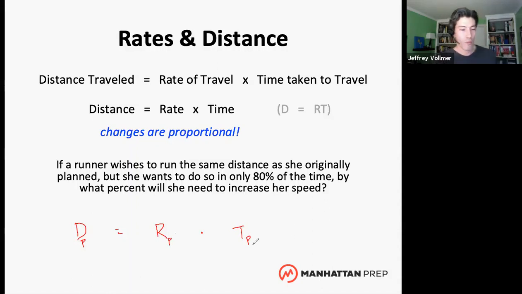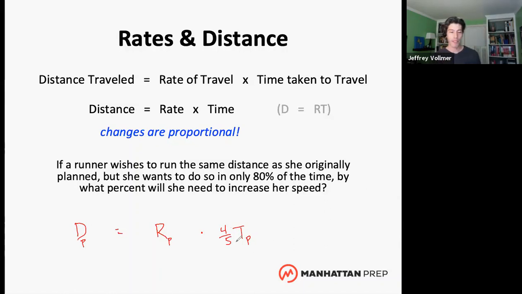And what we're doing here is we're going to run the same distance. So I'm not going to change the left side of this equation, but I am changing part of the right side, right? I'm decreasing the amount of time it's going to take. Say you're going to go for a run, and instead of taking the normal amount of time, you're going to take less time, and you're still going to cover the same distance. You understand that you're going to have to increase the speed at which you're running. So what's happening here is the time has shrunk. It's only 80% of the original amount of time, and maybe we should best express that as a fraction.